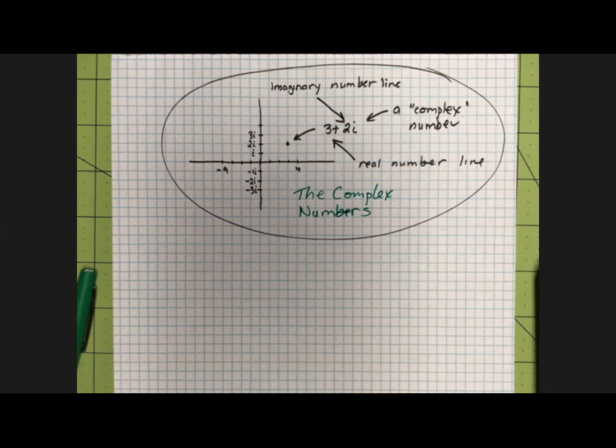You know what I'm trying to say to you, and now we've got to be ready to do it, is if you can add, subtract, multiply, and divide something, it really must be a number. Just like I said earlier, if it walks like a duck and quacks like a duck, it must be a duck. Now that's common sense English, that's not math. So now let's do the math part.